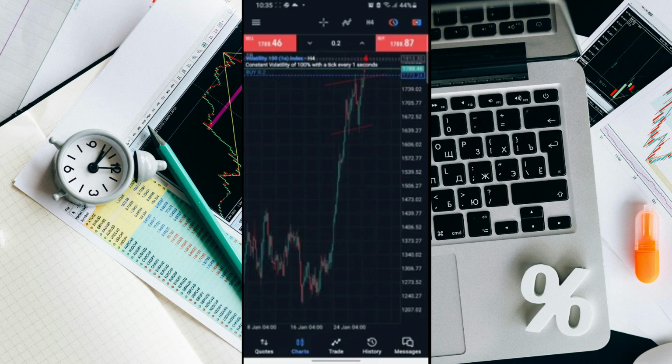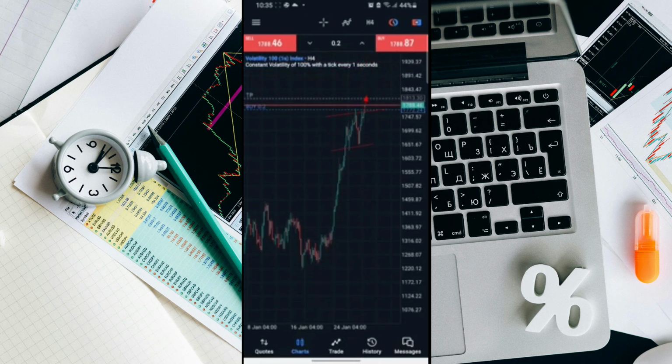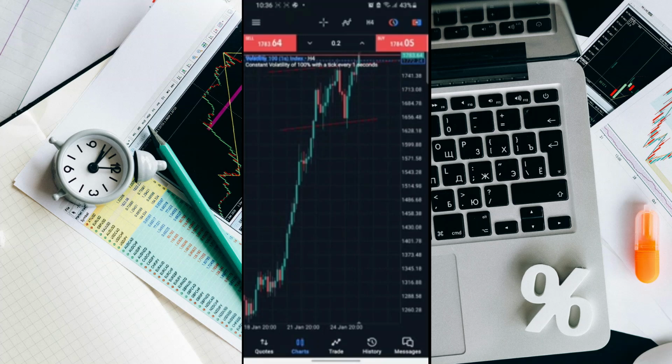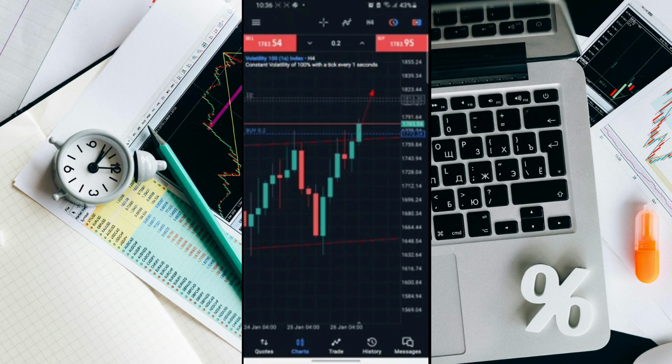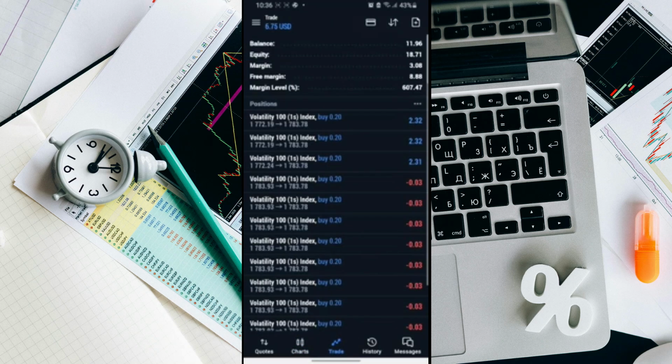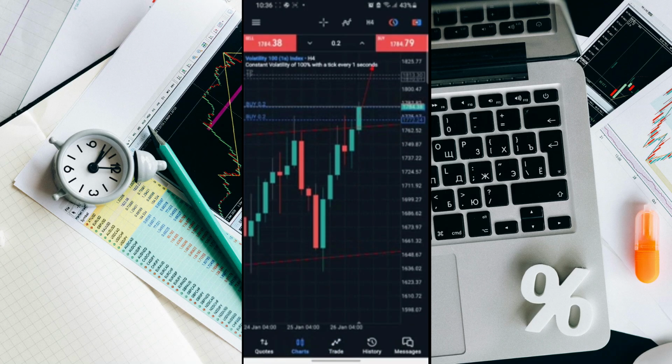As you can see, our account is now in $21. We can safely close, but I think I'm going to stay in the market for a bit longer so that I can collect the maximum profit. And I think adding more positions is actually better because the market is still going to go up.